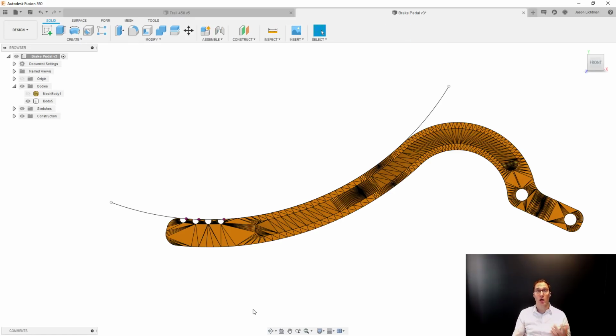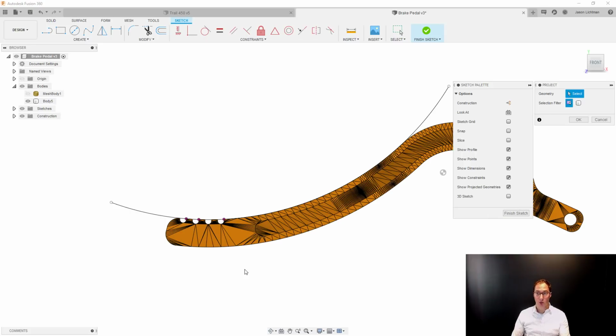But now you saw that you could actually project geometry from here. And by the way, when I go back, I can actually create sketches. I could project the entire body too. Let's do that for a moment. So maybe we'll edit our sketch, and I'm going to project this entire body. We'll select this body here.